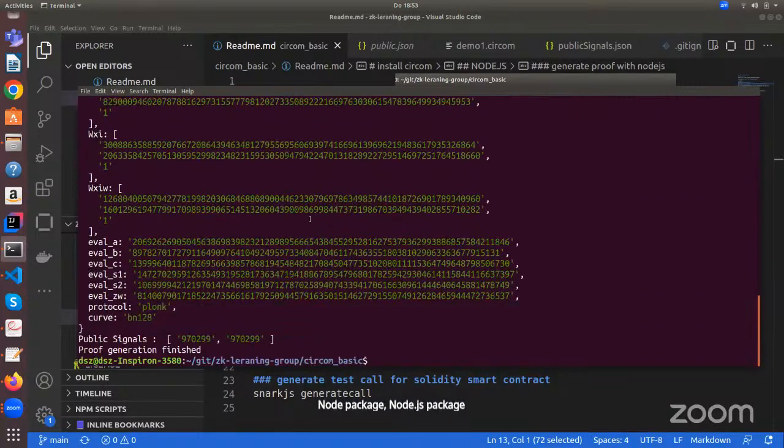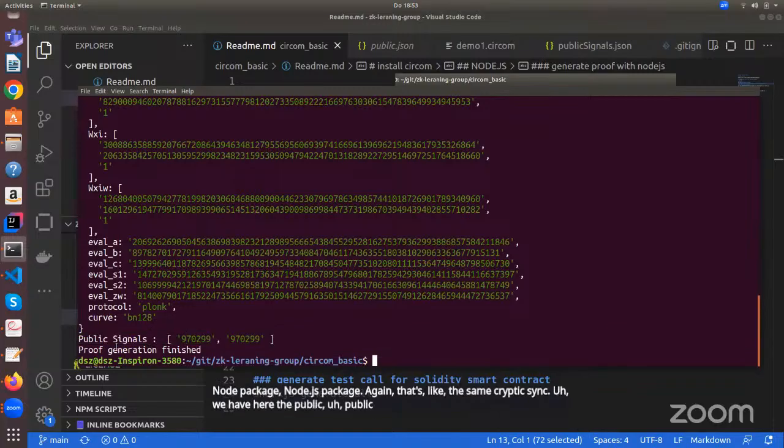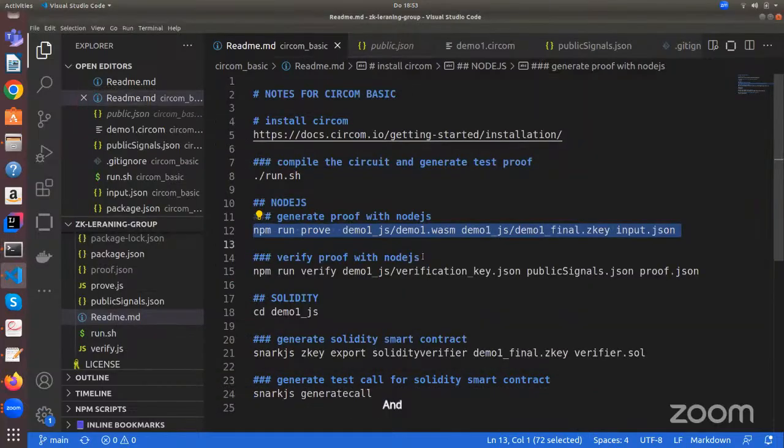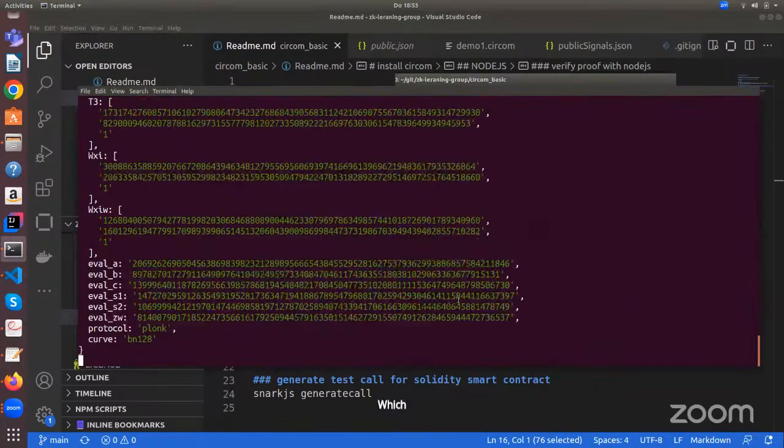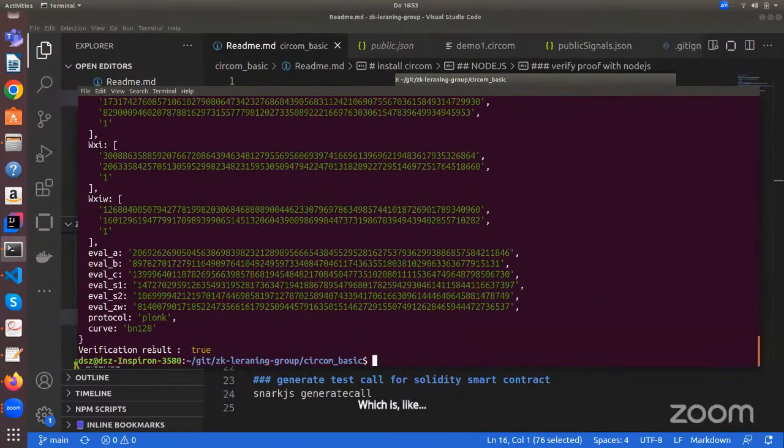Again, that's the same cryptic thing. We have here the public signals, and then basically I can even verify, and the verify looks pretty similar, which is again nothing special.